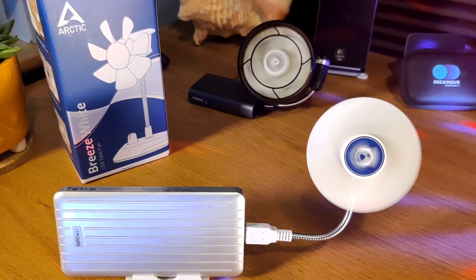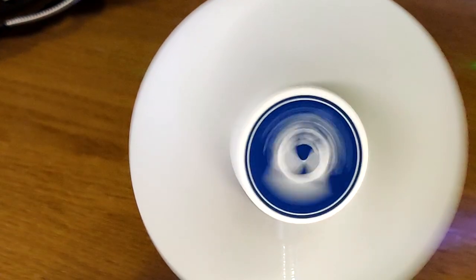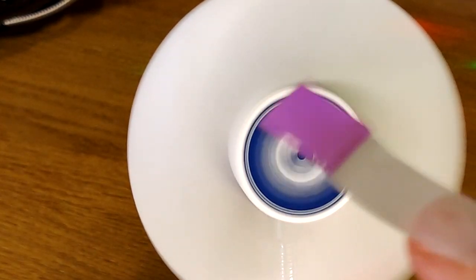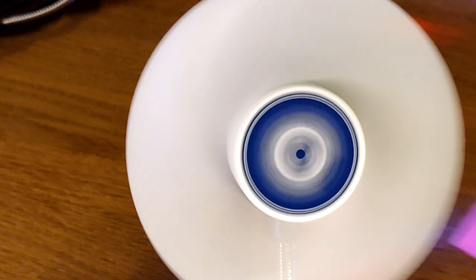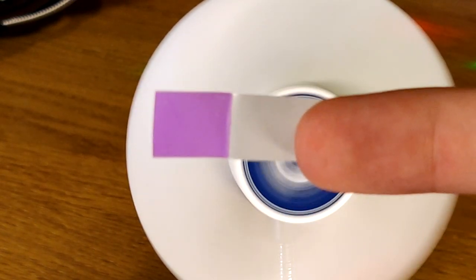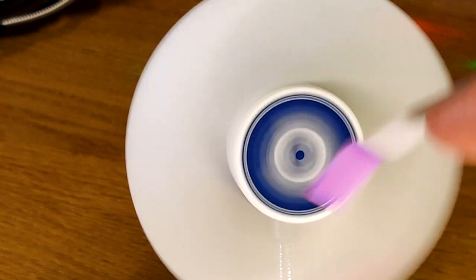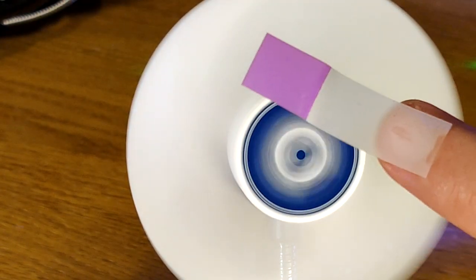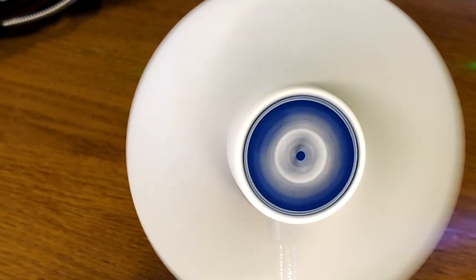You might be wondering how much air it's really pushing. A little bit later I'll cover off air pressure and show it moving some light objects so you can get a good flavor for that. But of the three, I've found this one to be the most versatile — you can use it in all kinds of applications. You can see the airflow just moving a little post-it note. Imagine a piece of sellotape, or scotch tape if you're American. I love this one — I would not go on a trip without it anymore.